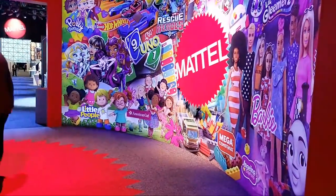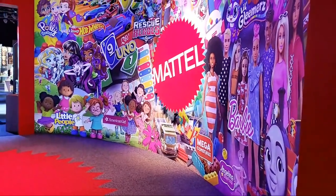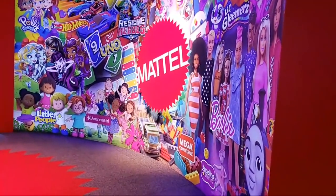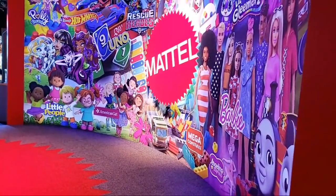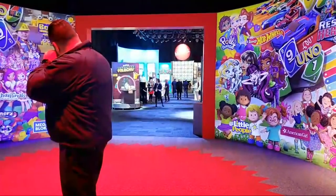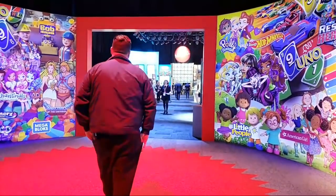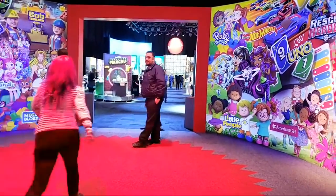Looks like we're about to be going in, maybe? Maybe not. Nope, it's got some false hope. Hello, thank goodness there's no traffic. Always great on Friday. So just so you guys can see how this is going to be, typically in the past, this was actually a much bigger space. So it's a little unusual that this is so much smaller.